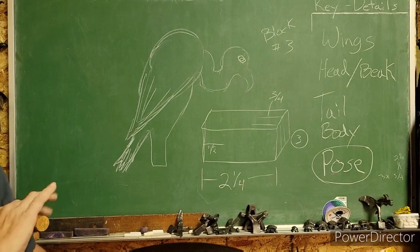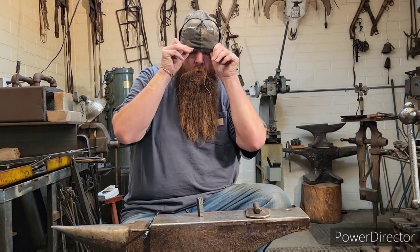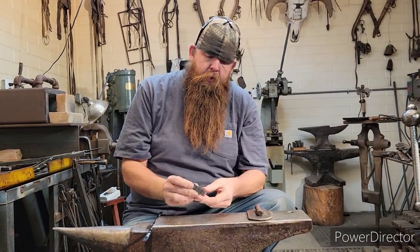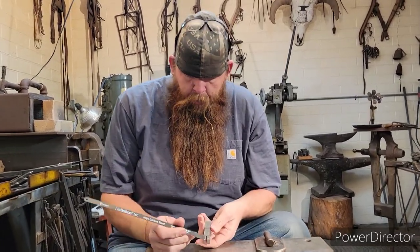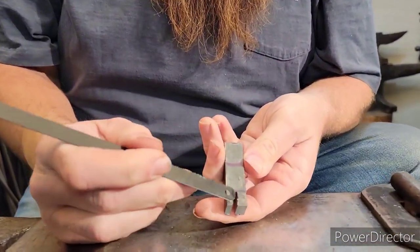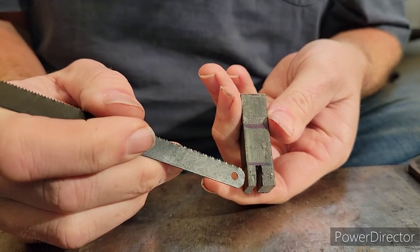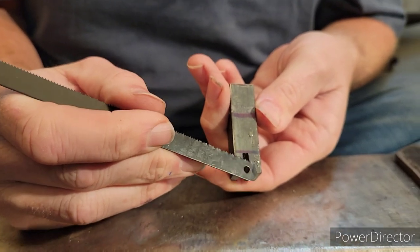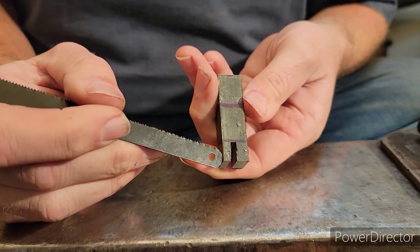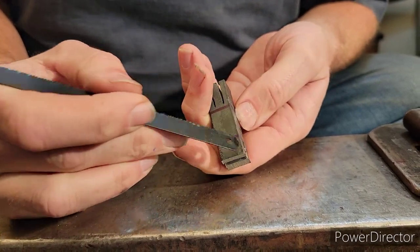So let's go. All right, so we're back at the anvil. I've cut out the block. I've followed that. It's 2 1/4 and everything. The only thing I did do, I told you guys I would tell you the changes. Down here on the feet and the tail, I did thin it out. I took some material out just because I know I don't need that much for the tail. I'm not sure what I'm going to do with the feet yet on this one, but I know I didn't need that much for the tail. I can stretch that. That's enough material.